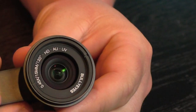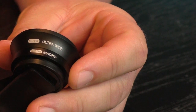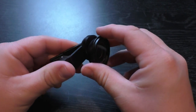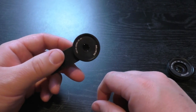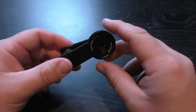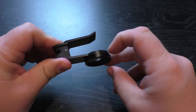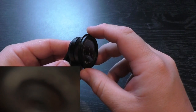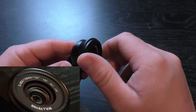Now this kit actually comes with two lenses. The first one is a wide angle HD lens that provides 120 degrees field of view. Now if you rotate that apart, underneath you will find the macro lens. Now the way this works is to get macro shots, you use just the macro lens alone and just basically clip it right over your camera. In order to get a wide angle field of view, you must use both lenses together.